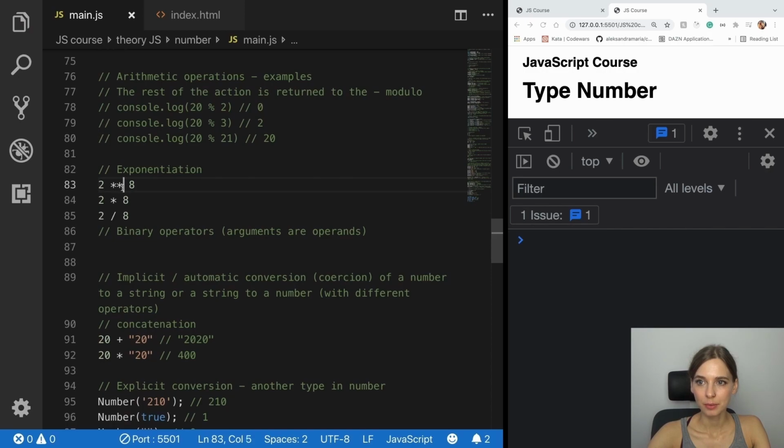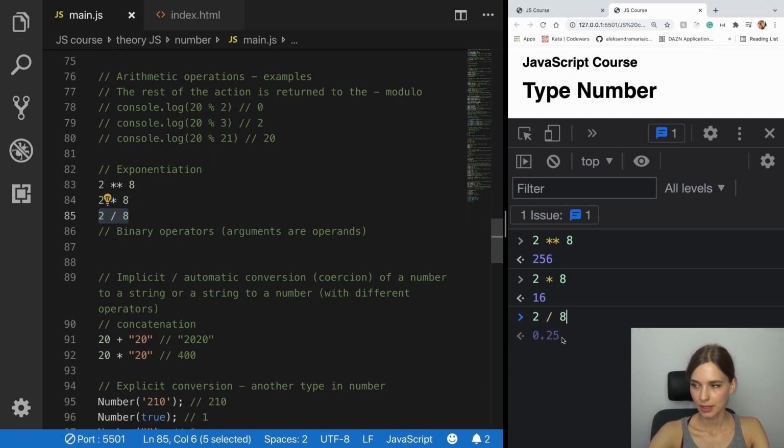This double multiplication stands for to the power of, so it's exponentiation. It's as if we said 2 times 2 times 2 times 2, that is 256. 2 times 8, that's just a simple multiplication, 16. And 2 divided by 8 is 0.25.